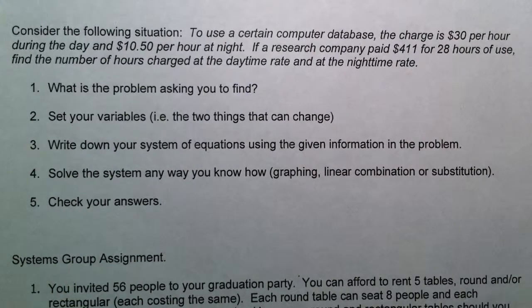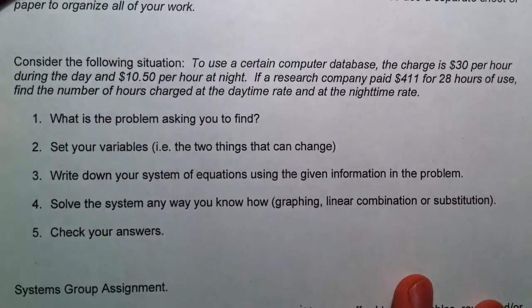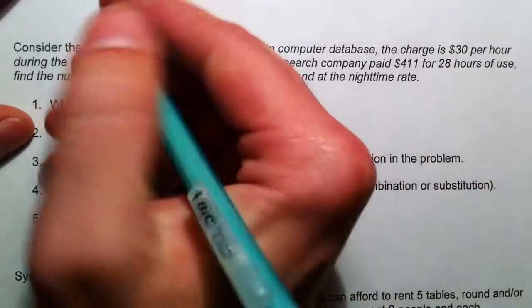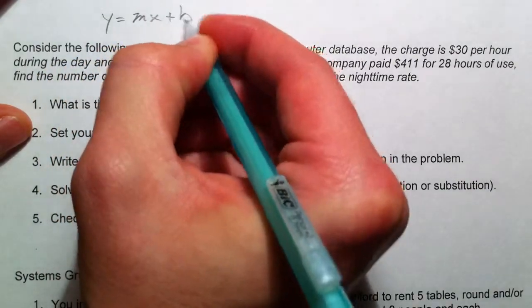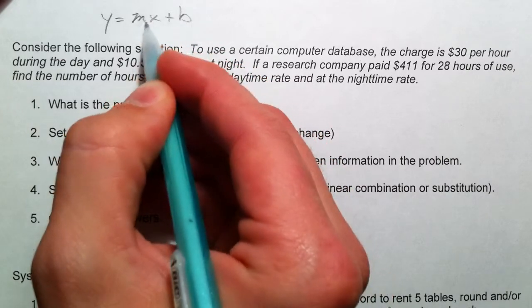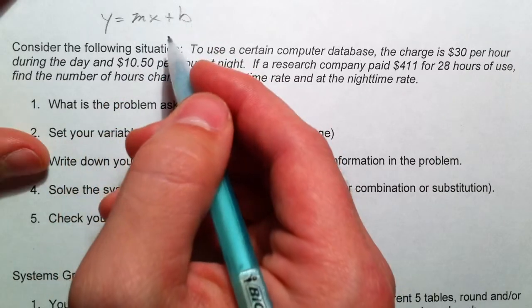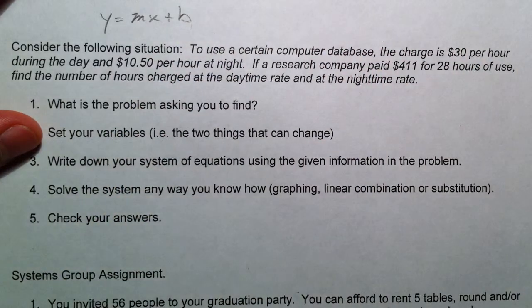Alright, I just wanted to talk quickly about ways to set up systems of story problems. Now I want to remind you about two basic things. We have equations that we can write. Sometimes it's easier to write them in y equals mx plus b when you have a starting point and then something's changing on a per month, per day, whatever basis, where you get paid per hour and here you've got a base pay or whatever.